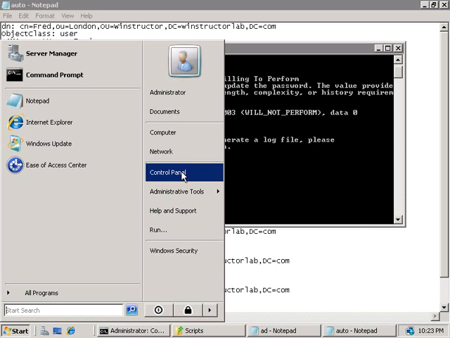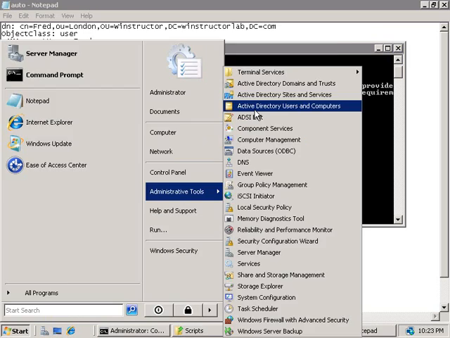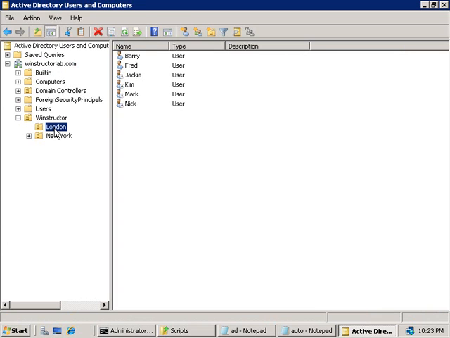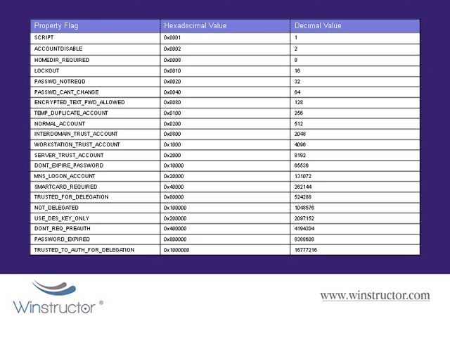All right, this time it works without errors. So if we go and launch Active Directory Users and Computers, and we'll expand our domain, our Winstructor OU, and then select our London OU. You can see in here that we've got a bunch of new user accounts, most of which are disabled, except for Barry and Fred's account. So let's find out why it didn't work properly in the first place when we ran this command with the user account control value of 512.